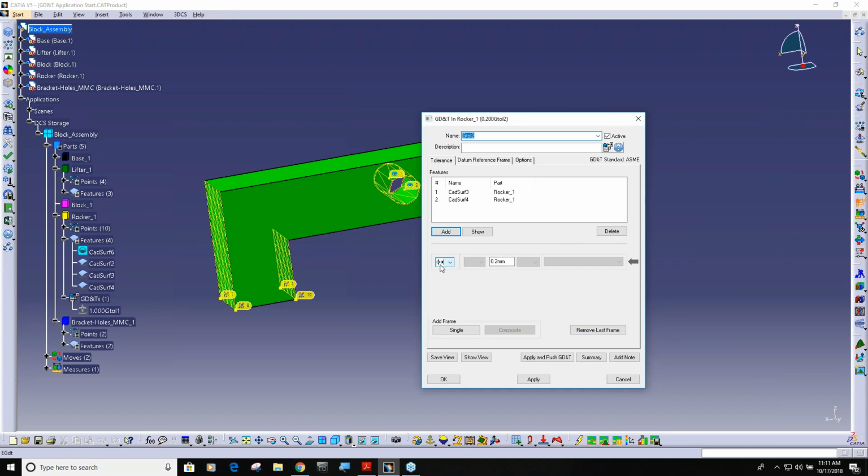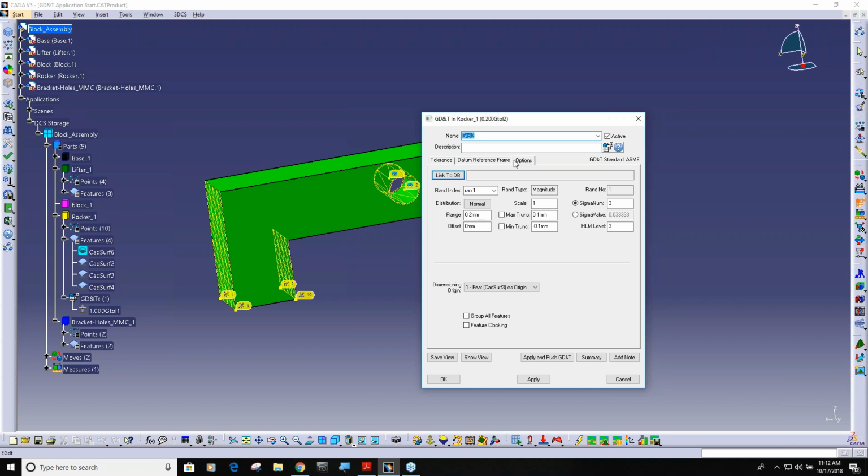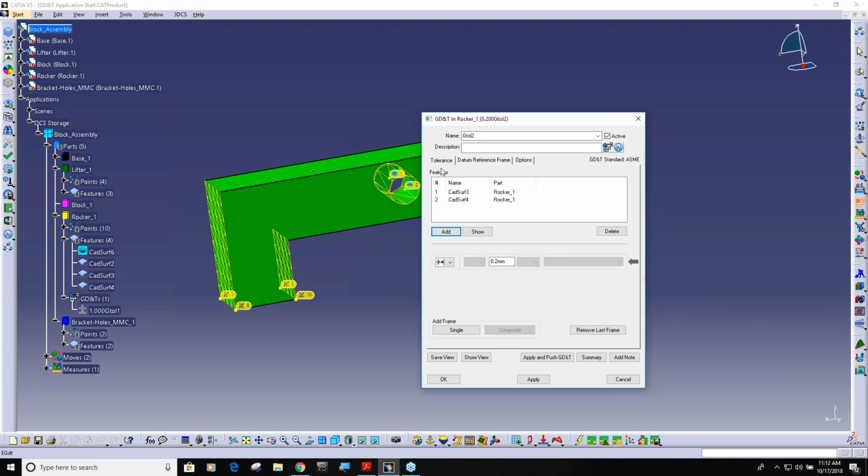Now, when you use the origin symbol, the first feature you picked is going to default to the origin. You can modify that origin with this pull down, if you want to switch which face is going to be your origin. I'm not going to do that at the moment. And I'm going to make this 5 millimeters so that we can really see something happen.